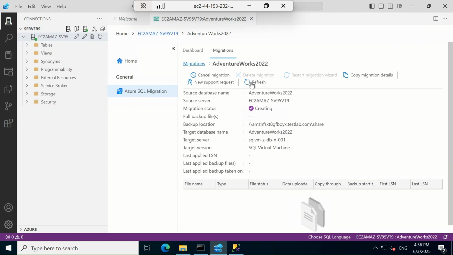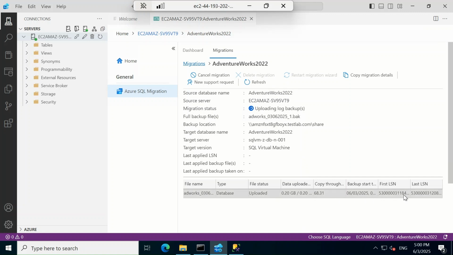Let's wait a couple of more minutes. Okay, so we waited a couple of minutes and now it's showing uploading full backup. So now we have to wait a couple of more minutes. As soon as we click refresh, it shows some progress, and now this time it's showing LSN number and other details.